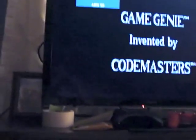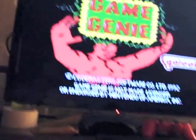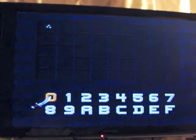So let's see if it recognizes it. And we can tell if it does, because, come here, Super Nintendo controller. So you get the Game Genie menu as usual. Start, you don't input any codes or anything, and then you should be able to tell pretty quick, because if it's not working, then you just get this black screen. And when I tried this out the other day, you guys are just gonna get a nice crappy view of my TV there.